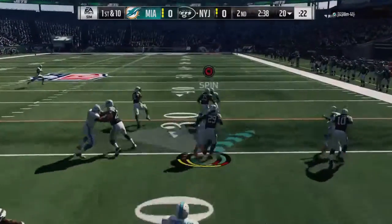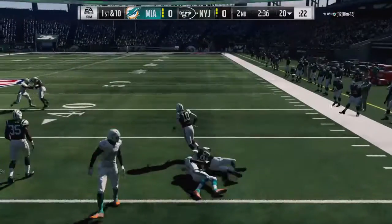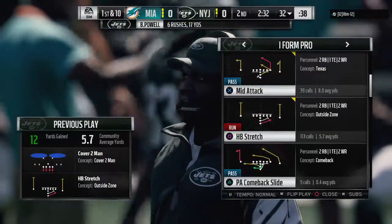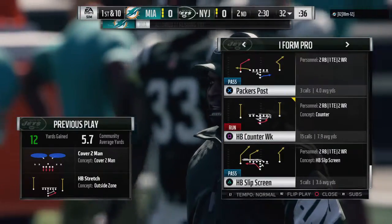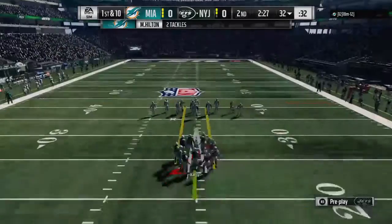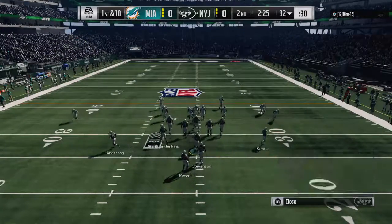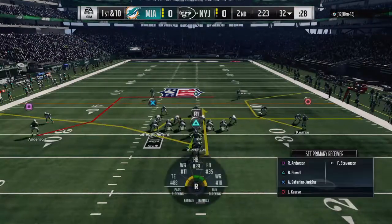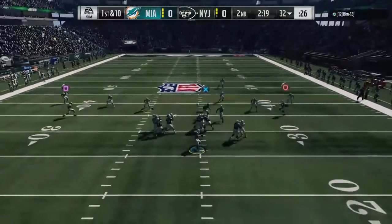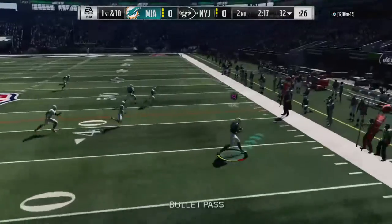Former NFC East rivals. And he's going to get this one across the 30-yard line. Give him 12 yards there, and the Jets have a first. I can never stump you on stats, but go ahead and let the people know. Who was second in the NFL in 2016 in yards per carry? It was that man, Bilal Powell, right at 5.5. He may have had to share some carries in the backfield with Matt Forte, but boy, he took advantage of his touches.